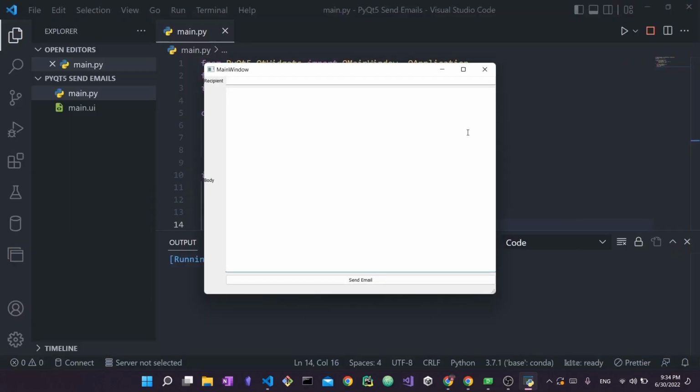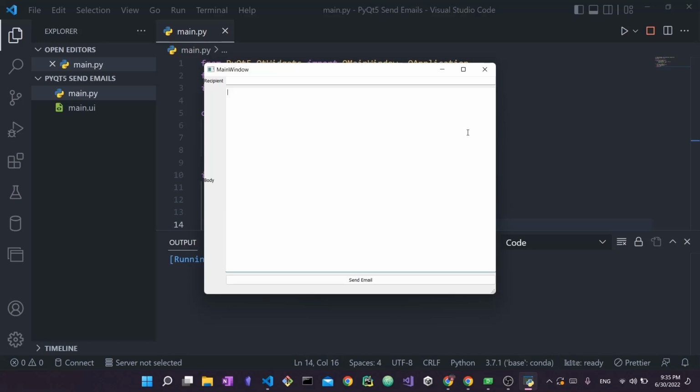So this is how we were able to use our Python code to load this information and this design from this main.ui file. This is super important and super useful because now you're able to separate your UI design process from writing your code and the logic of your code in Python. So this is really nice and really interesting, and one of the main benefits of using PyQt5 as well as Qt Designer.